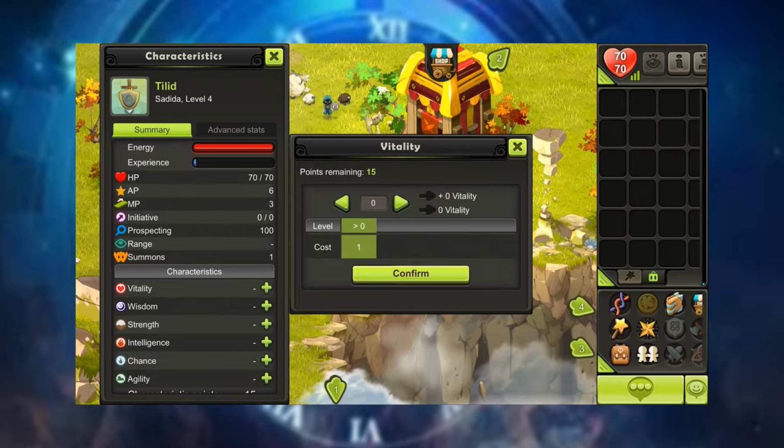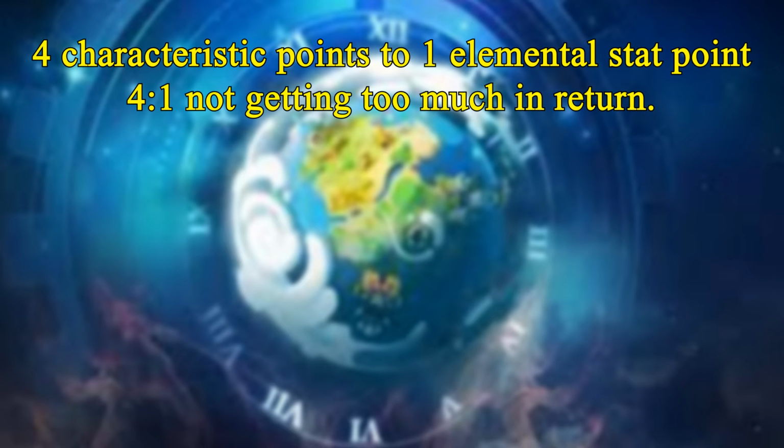So let's talk numbers again. This is just a rule of thumb, but if you decide to build your character in one element, also known as a mono build, you want to invest until the cap becomes 4 to 1, meaning 4 characteristic points to 1 elemental stat. After that, the return you're getting when sinking that many points into it isn't that great.